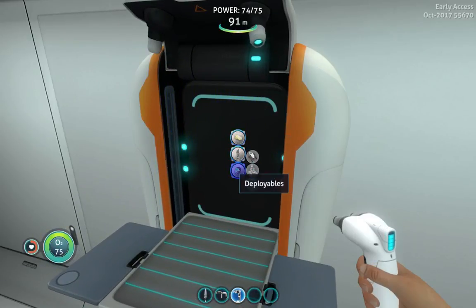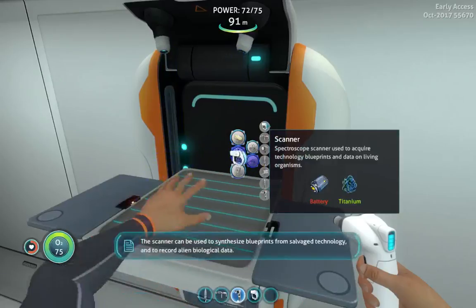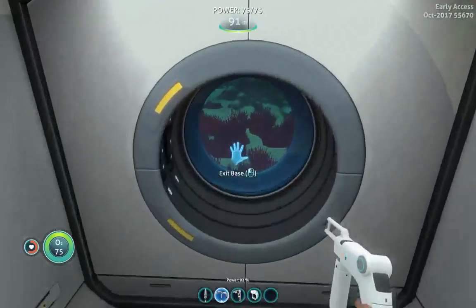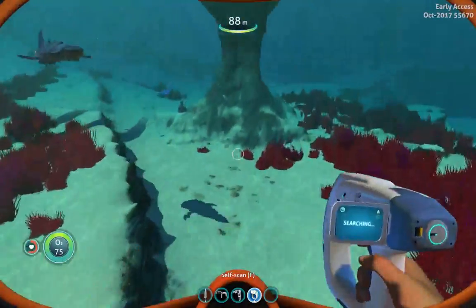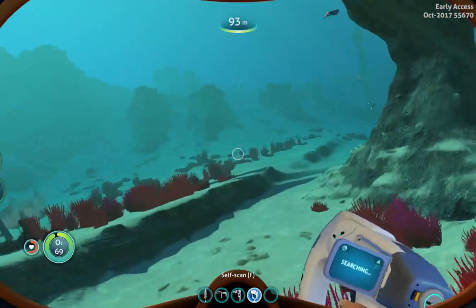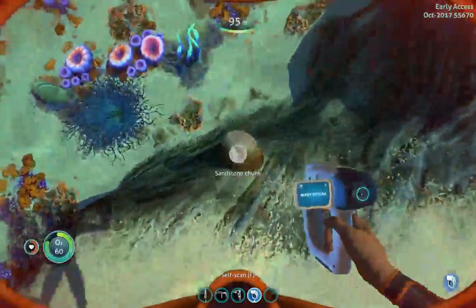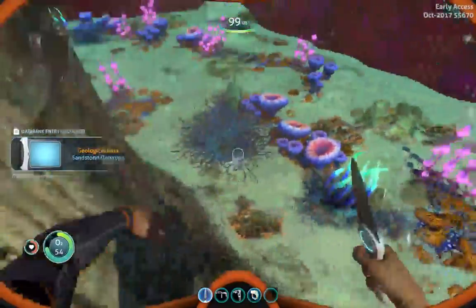So that should now allow me to make my scanner. I don't think that there's anything else I desperately need at the moment. I'd like a torch, but I don't think it's too desperate to make one of them. Okay, let's go and see if we can scan some stuff of some description. Not really sure how this is going to work. Oh, you just kind of... Nice, some silver.